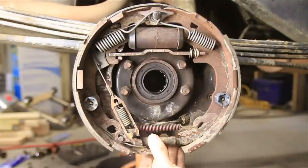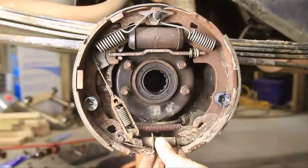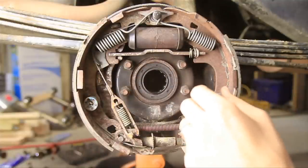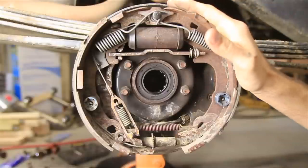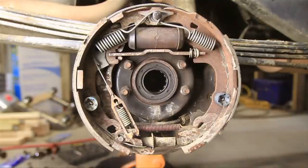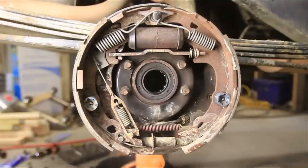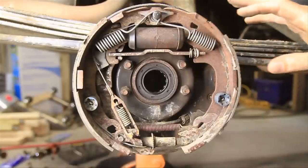This is filled with fluid. When you press the brake pedal, the fluid pushes out and pushes these brake shoes out. At the bottom here, you've got an adjuster. This adjuster pushes the bottom in and out so you can adjust the tension. Then you've got all these springs and levers and all kinds of junk to deal with as well. They make special tools to take this stuff apart, but I've lost them somewhere, so usually a good set of pliers and a flat head screwdriver will get this thing apart.